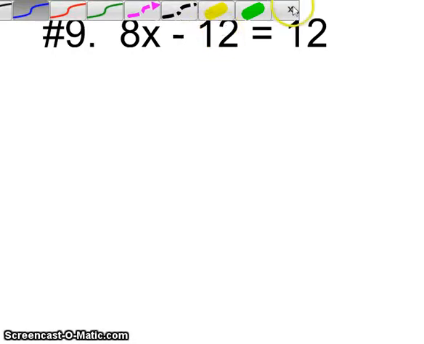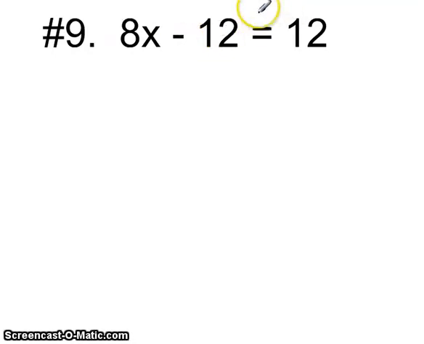Alright, so the first thing we did is we were drawing the line through the equal sign. That helps us remember that whatever we do on one side of the equal sign, we have to do to the other side. The first thing we're going to look for is we're going to do the opposite of whatever adding and subtracting is going on. Now if you notice, we're subtracting a 12 from this term here that has the coefficient of 8 and the variable x. So since we're subtracting 12, in order to get rid of that or undo it, we're going to add 12.